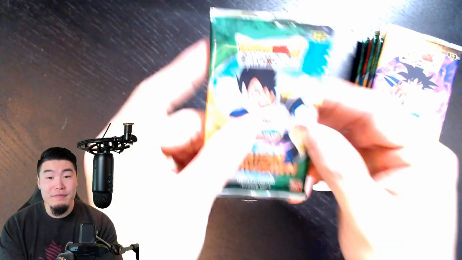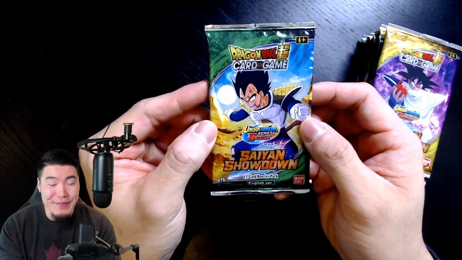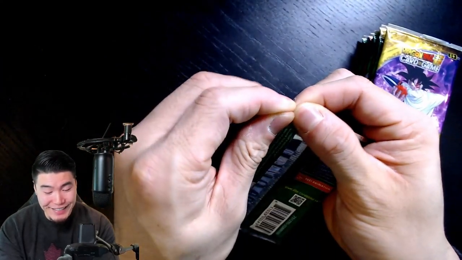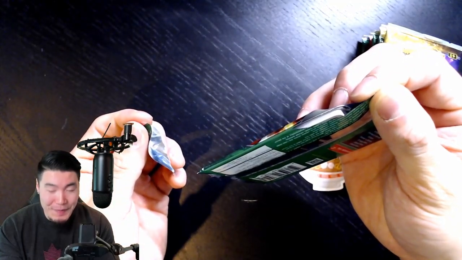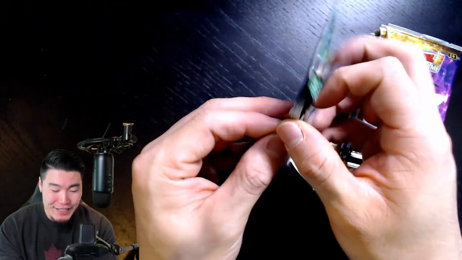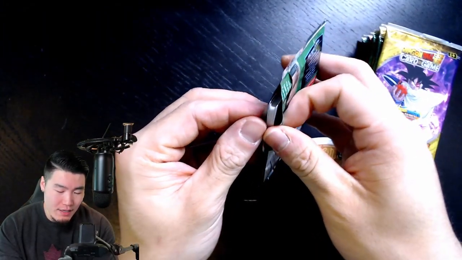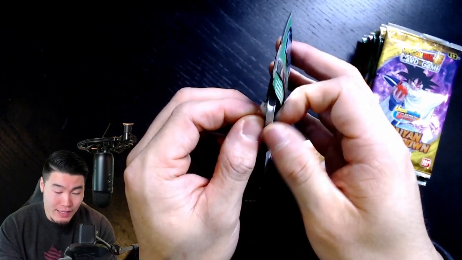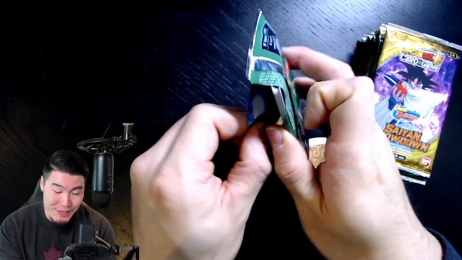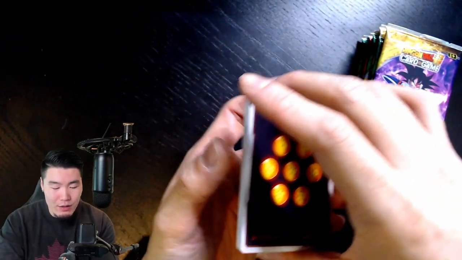Third pack is going to be the Vegeta pack here. Okay. Vegeta. Give me something good, man. Give me something good. I need it. I'm starting to lose. Aw, crap. Just when I was bragging about my improved pack opening skills, that happens. I might cut this out, actually. I don't know. That was pretty bad. Okay, we completely butchered that. Doesn't matter, though. We're still good. All right, here we go.